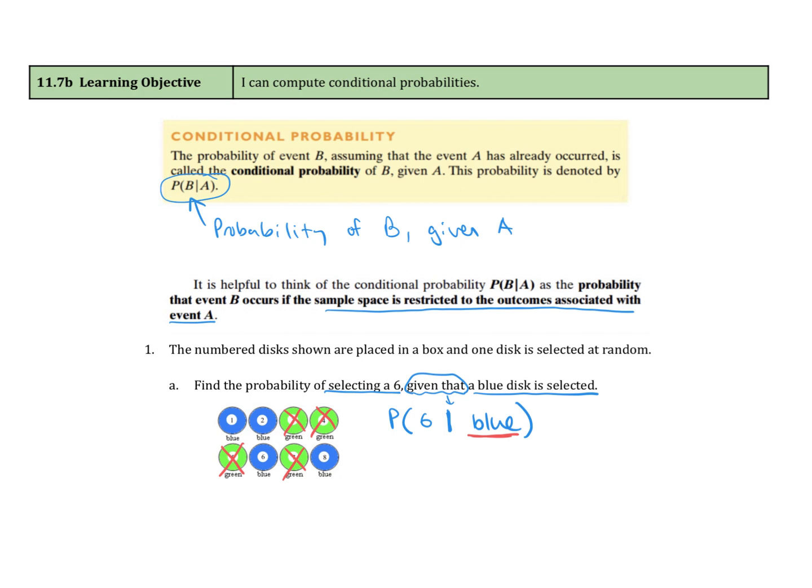So in the bottom of my fraction for probability, the number of blue discs goes in the bottom. So 4, that's my blue discs. And then in the top, how many of those blue discs are the number 6? Well, there is 1 blue 6. So 1 for the 1 blue 6. And the probability is 1/4.